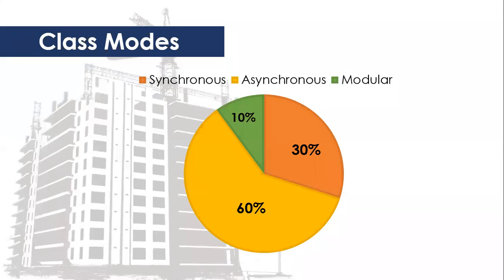Now, class modes. Ibahin natin itong class mode. Since may mga comments yung mga estudyante before na hindi naging effective yung synchronous na malaki ang percentage, ay yung asynchronous na malaki ang percentage. So, ang gagawin natin for this semester is lahat ng lectures natin ay synchronous. Yung laboratory lectures natin or yung time natin sa laboratory would be asynchronous. And yung modular, depende kung may mga topics ba na kahit basahin lang, okay lang. So, yun. Yung 60% dito dapat is yung synchronous natin. Yung 30% is asynchronous and modular would remain the same as 10%.